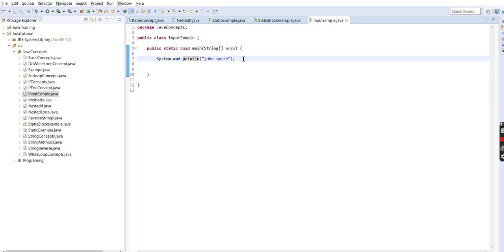Similarly, we have a class called Scanner, which is used to take input from the user and use that input to do calculations and other things. We'll see it with examples. Scanner provides methods for inputting words, numbers, and data from the user, and Scanner is provided by the java.util package. As we have already discussed, a package is a collection of related classes.